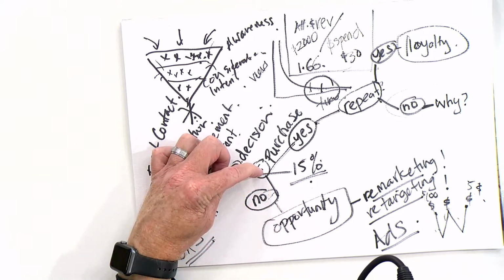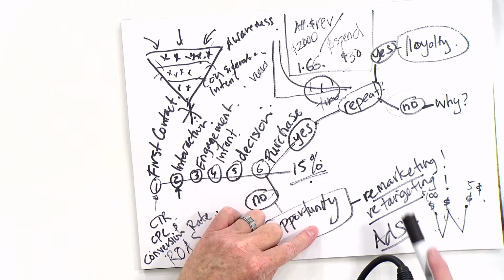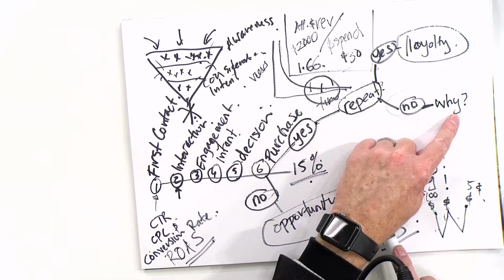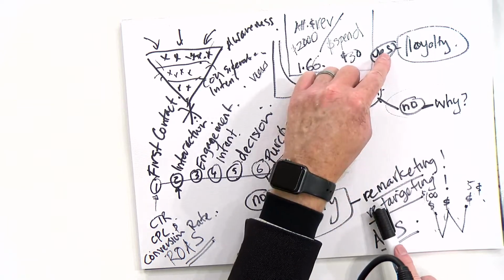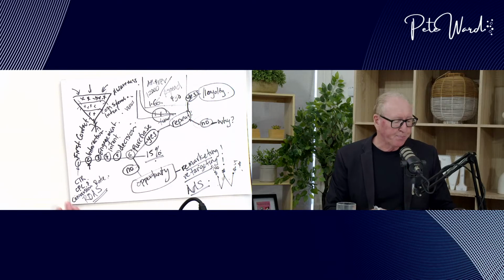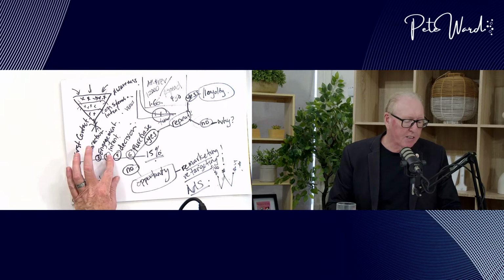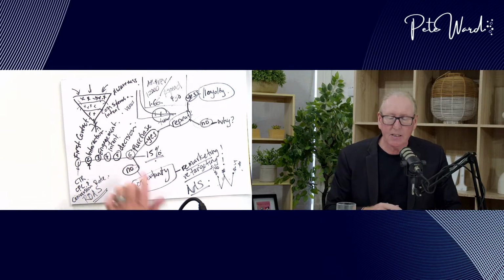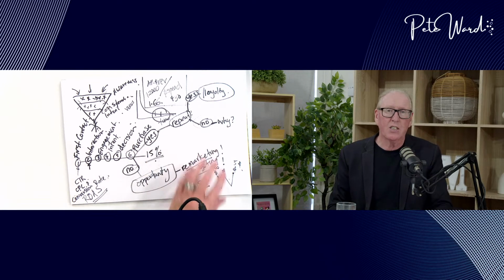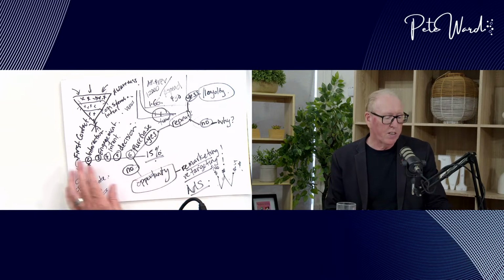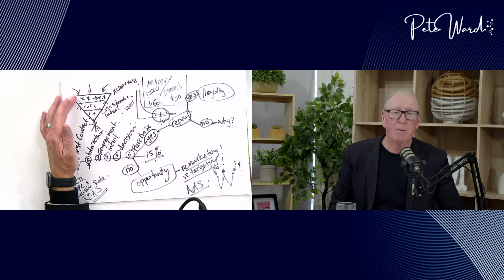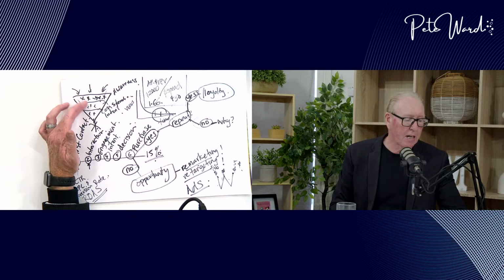And when you get to purchase, is it yes or no? And if it's no, it's an opportunity to remarket, to not let them get away. And if it's yes, can you repeat it? If no, why? There might be various reasons. But if yes, then you end up with loyalty and advocacy from your customers. So first contact, interaction, engagement, intent, decision, and purchase are my 6 points along the way, with those extra decision questions on the end. So that is a representation of the pipeline of taking people across linear for each single person. And of course, your sales funnel is a visual representation of how many leads you've got going on at a time as they move down towards there.